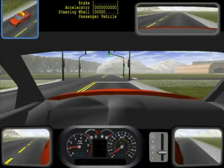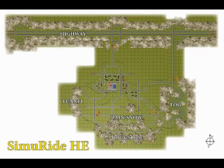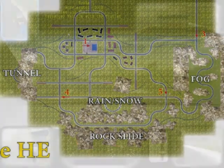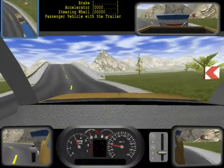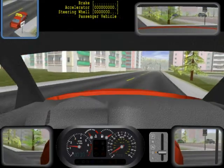Semiride offers drivers the chance to meet with a diverse driving experience. A quick look at the course map shows that different sections of the available courses display different types of driving conditions, including fog, ice, nighttime, and even a rock slide. You also have the option to practice while driving a normal vehicle or a pickup truck pulling a small trailer.